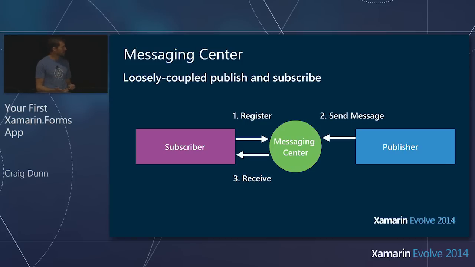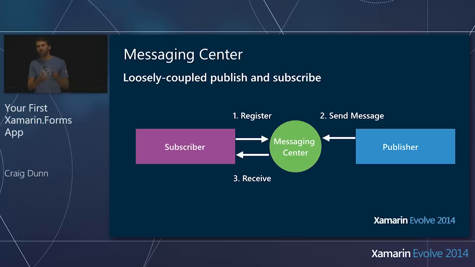Xamarin.Forms also provides a messaging center, and it's designed to be a simple and easy to use way to send loosely coupled messages between parts of your application. If you look at the Xamarin.Forms version of the Evolve app, which I believe we're going to try and make public, and other samples we have as well, we use this to communicate between the master and the detail page in the master detail view. But you can use it in many other situations where you've got multiple things happening in your app, and you may or may not be able to handle them, depending on what screen is displaying.